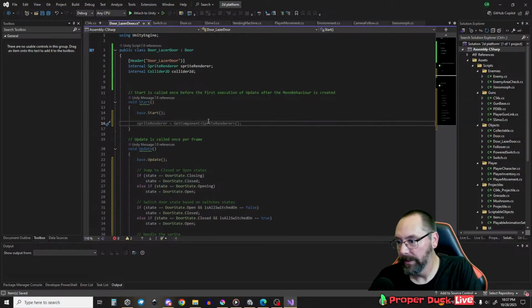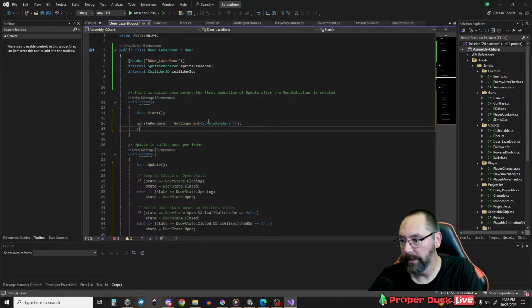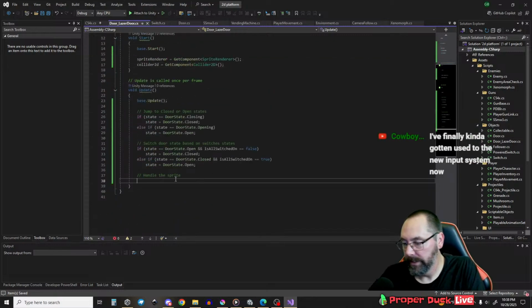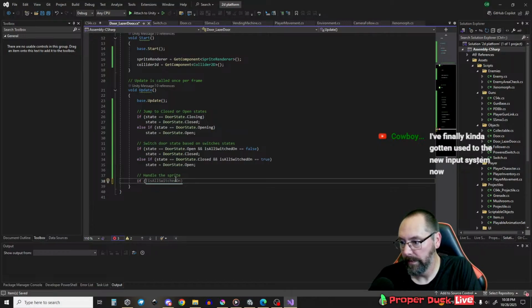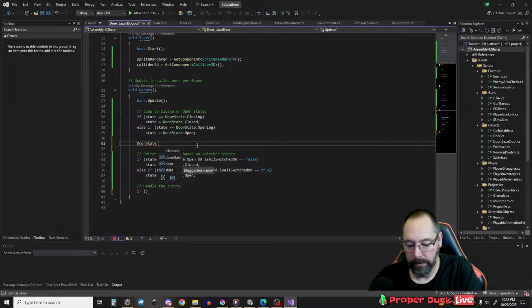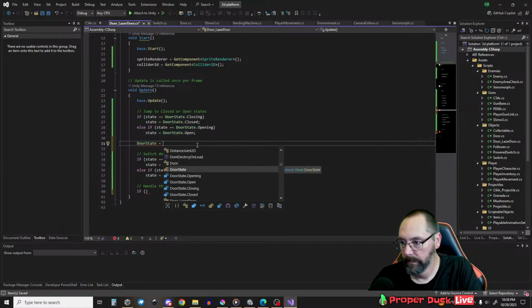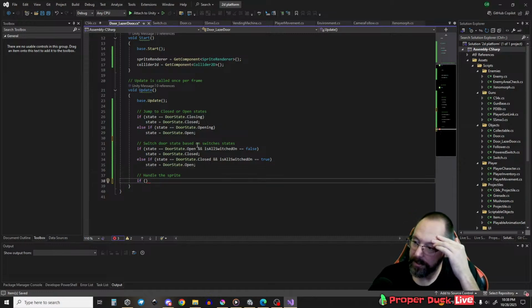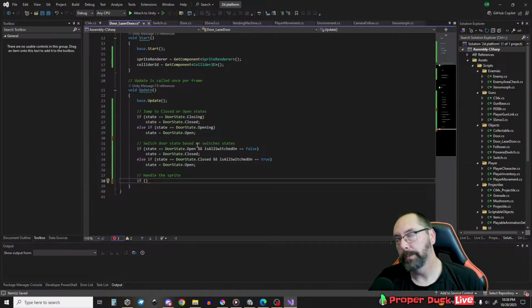So here we're going to say spriteRenderer is GetComponent SpriteRenderer, collider2D is GetComponent Collider2D. Now we say if, I think here I want to remember the old state. How heavy is it to constantly set a sprite's enabled property along with a collider's enabled property?